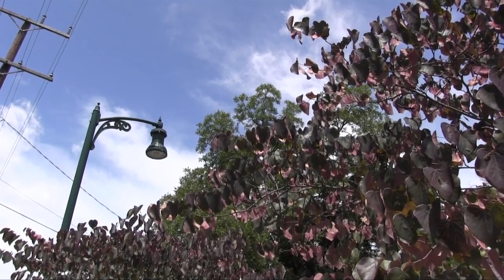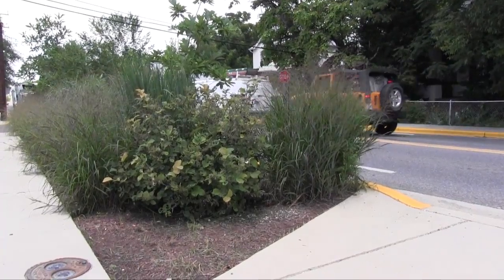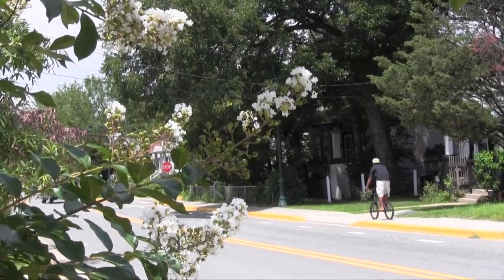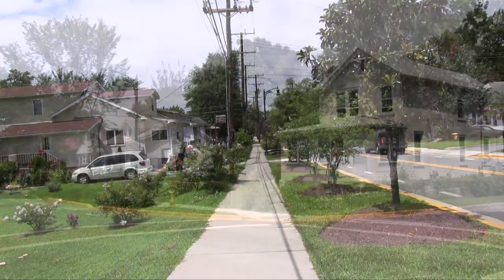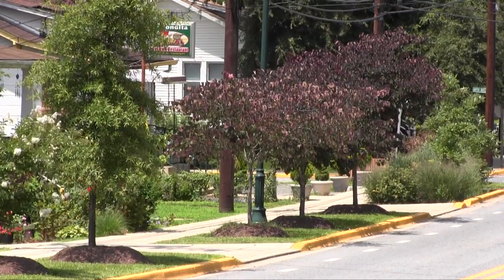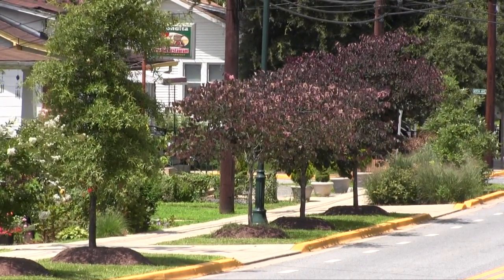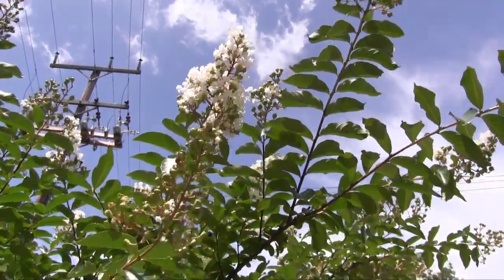We have LED lights, which are very bright and energy efficient, lush native vegetation, and also bike lanes and sidewalks. The street and the town has a facelift, and that facelift affects the folks who live on the street, around the street, and the businesses that are here. The green community actually has lower crime, better livability — people respond better and say they're happier. These green infrastructure projects really are an opportunity for a community to become better all around.